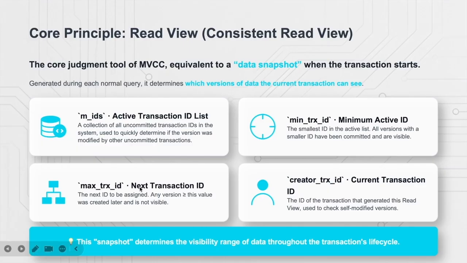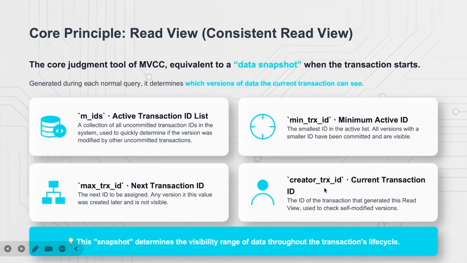Third, the max transaction ID. The next transaction ID. This is the next ID that the system is going to assign to a new transaction. Any data version with a transaction ID greater than or equal to this value was created after our snapshot was taken, making it a future data that we cannot see.